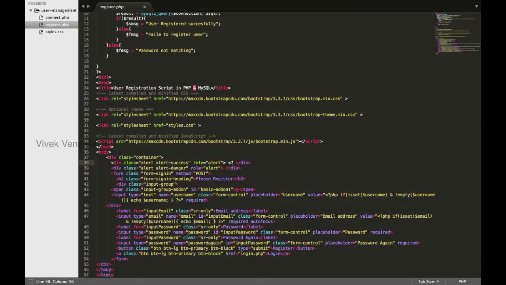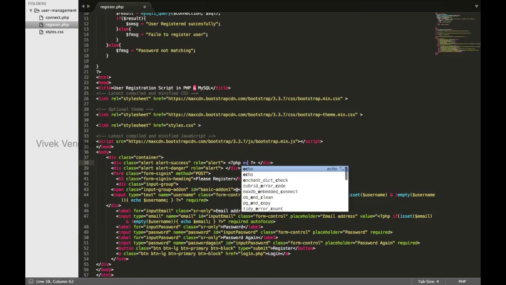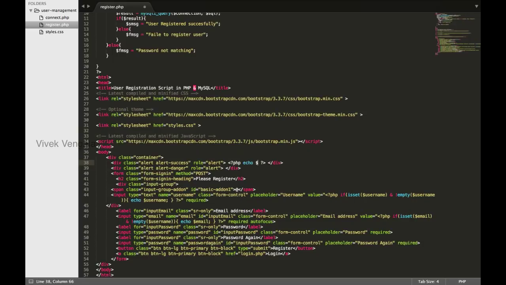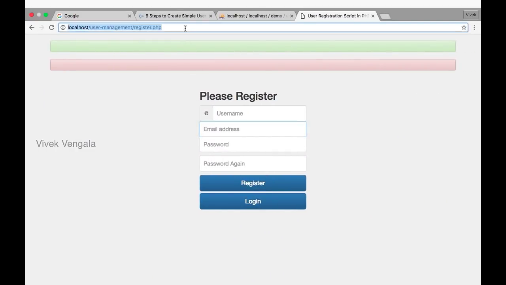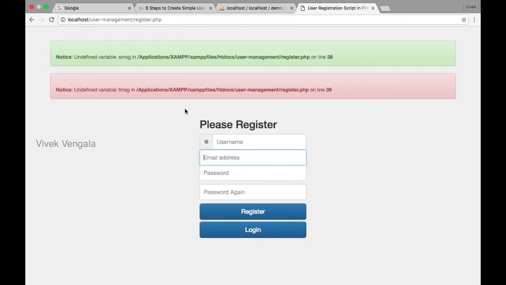I'll just use echo code to display $sMessage. And this is $fMessage. We are seeing this undefined variable because we have to write an if condition.